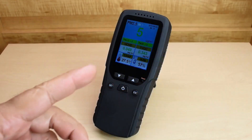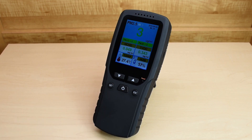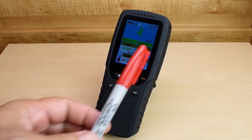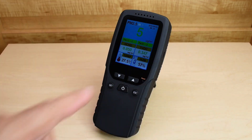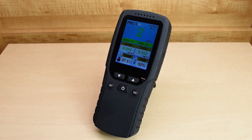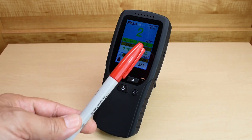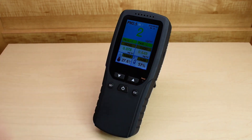Just to show you how sensitive this is — the other night I was about 15 feet away putting lotion on my hands and I heard the alarm start to go off. We're going to take the Sharpie pen and gently move it around the outside of the unit and you're going to see that reading go full scale. Look at that. Blow on it and it'll go right back down. You could be using this 6 or 7 feet away and you'll see those readings start to go up — super sensitive.